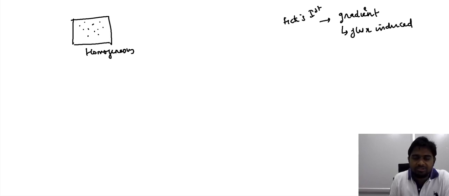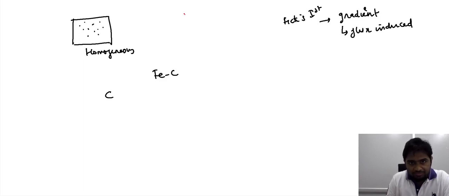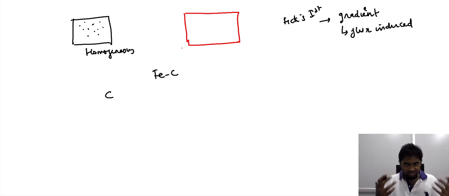So when you consider, say, a binary system, say a plain carbon steel with iron and carbon, it is possible for us to consider a homogeneous system wherein the concentration at every point is the same. So the concentration is independent of the points that we consider in this system. On the other hand, it is possible for us to consider a heterogeneous system wherein, depending on which point you consider, the concentration of carbon varies. So we are considering a binary system, a steel.